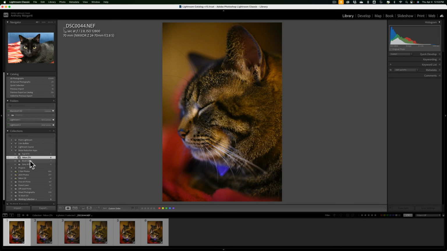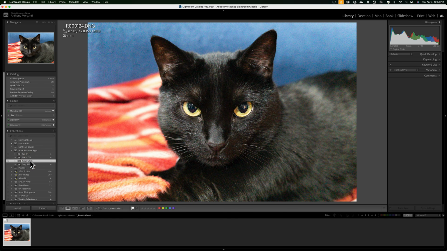Now, in today's video, I have this RAW file that was taken with a Ricoh GR3X. We're going to send this to all of the different applications that I own, so you could see how I work with the different apps. Now, let's send this to Lightroom's built-in noise reduction first.